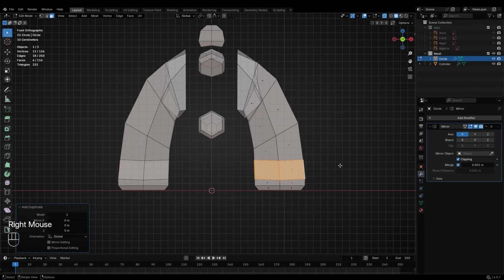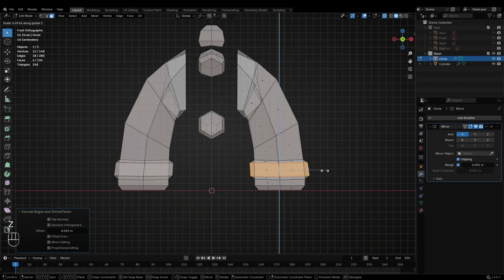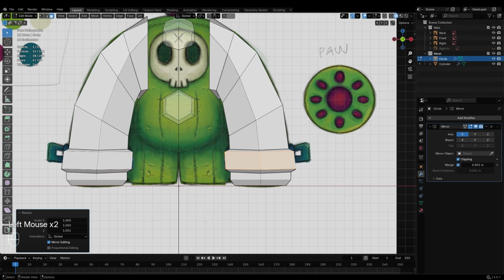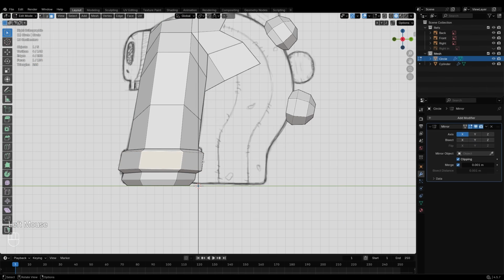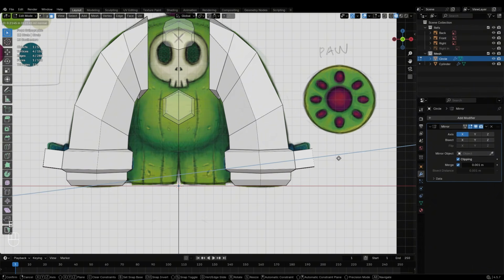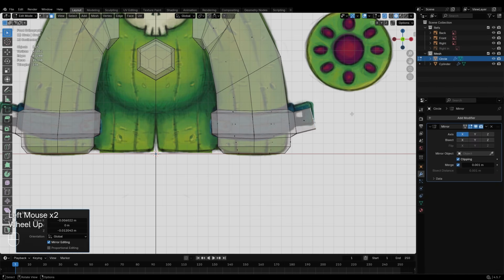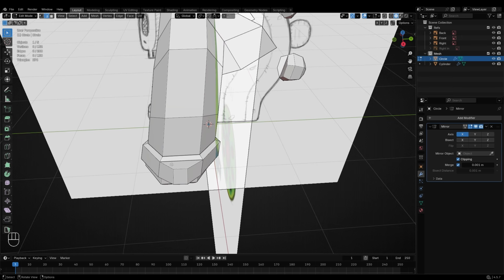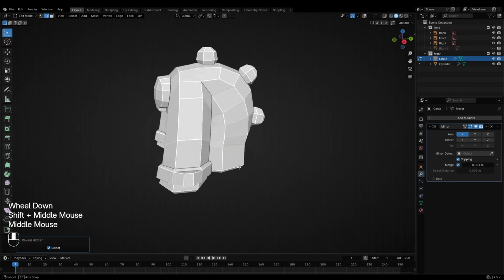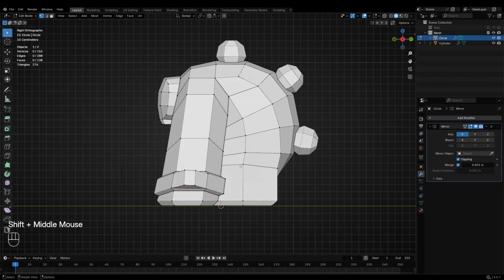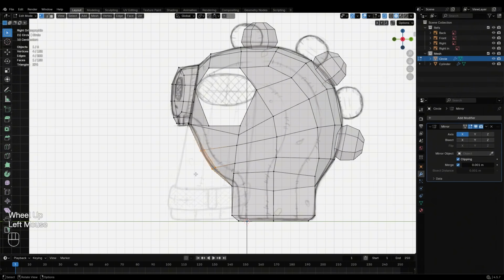Then duplicate and extrude the face loop using Alt+E. Then continue by adjusting the scale. Next, extrude and scale the side faces of the handcuffs. Then continue refining and checking the overall topology, especially around the belly and shoulder areas.